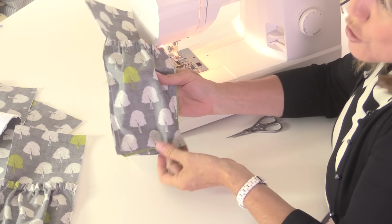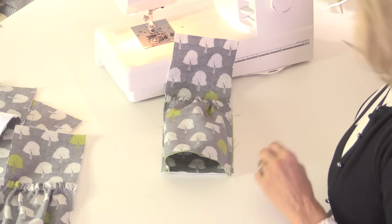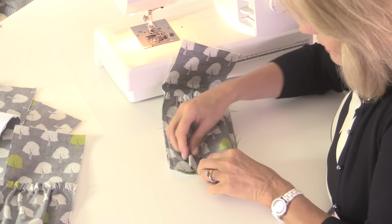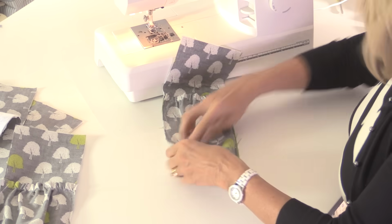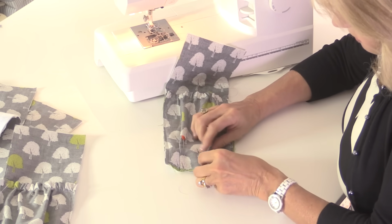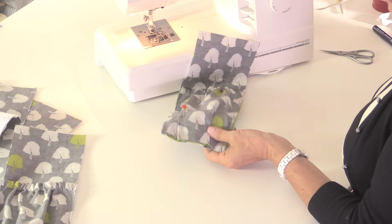Now then, the pocket's too big at the bottom. So what I'm going to do, I'm not measuring and marking with this one because I can tell by my eye that it's going to look good. I'm going to form 2 pleats facing outwards, the same distance from the seam either side. I'll have a pin in there. And another one facing this way. So then the bottom of the panel all matches up and I've got 2 pleats in it that look like that.